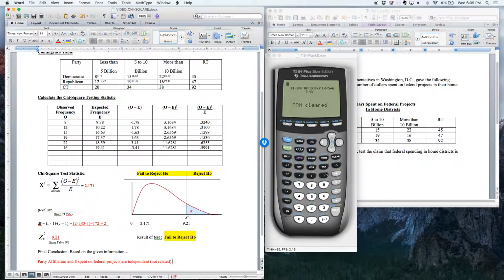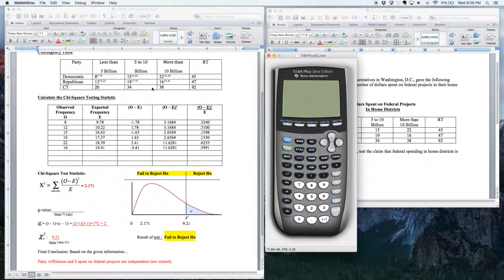So as it turns out, you've got to put this two-way table into your calculator into what's called a matrix. Now, a matrix is just a fancy word for a table. The matrix function in your calculator is right over here. I'm using a TI-84. You can see it's above the x to the -1 key. It says matrix right there, and it's in blue. So I have to hit my second function. If you're using a TI-83, I believe it's in yellow. So you say second, x to the -1.